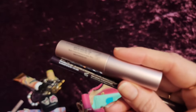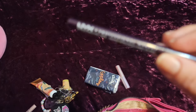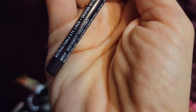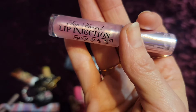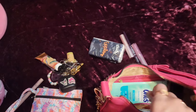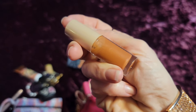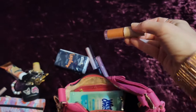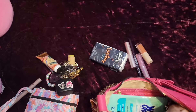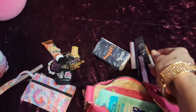I have my Two Faced mascara, and this is a NYX plum-colored eyeliner. My Two Faced Lip Injection — it's a pretty shimmery pink color, I've been carrying that one in all my purses lately. This Fenty Beauty color everybody really liked when I wore it, it's kind of a nudie coral. And my little sample of the Pure foundation concealer.